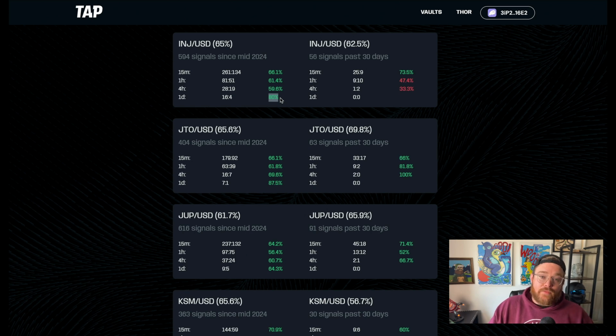I expect for a lot of traders, an 80% win rate on macro trades is also a good place to start, potentially including in your own trading strategy. For me on the 30-day, this should also be very public. It's not like we just paint rainbows and sunshine. Thor is not a crystal ball. Thor gives you the ability to make your plan, up or down, and integrate it into a risk-adjusted trading strategy or portfolio, whatever your risk tolerance is, however you manage. So overall, cool. 80%. That's where I'm at.